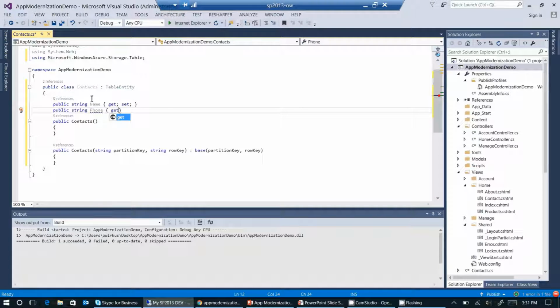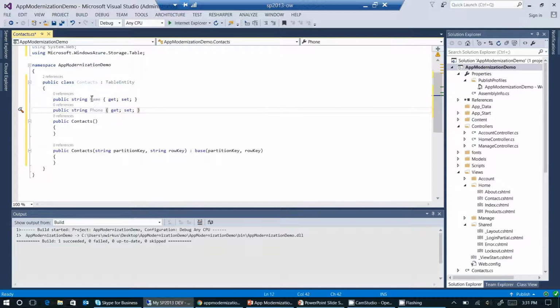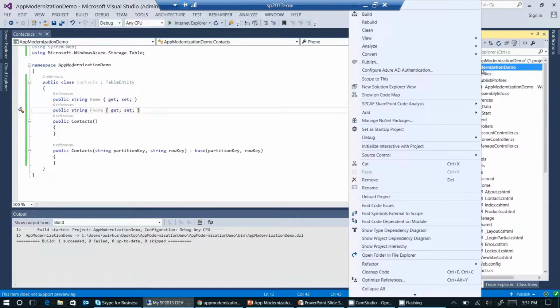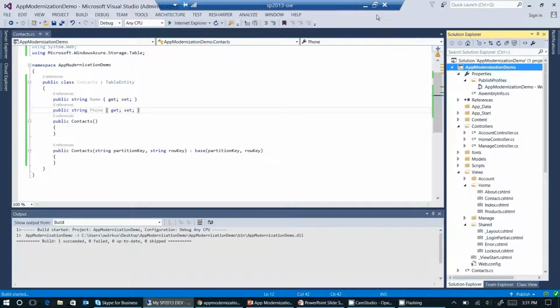Again, this needs to have a getter and a setter. Okay, here we go. This is all we need for my basic entity. Let's save it and compile the project again.